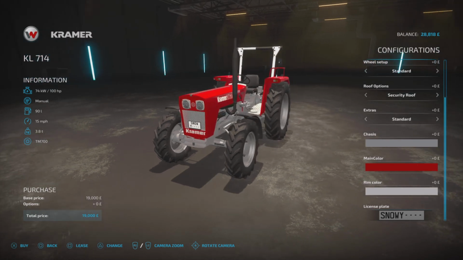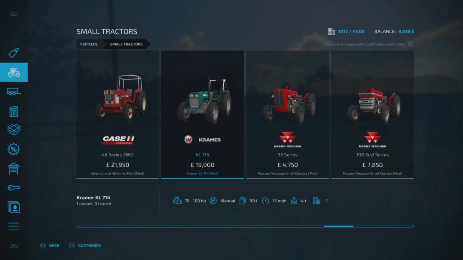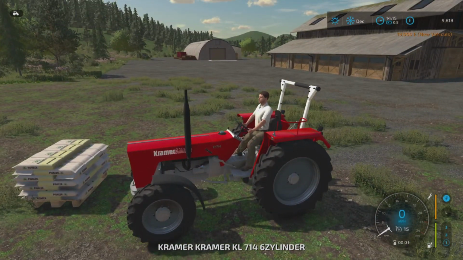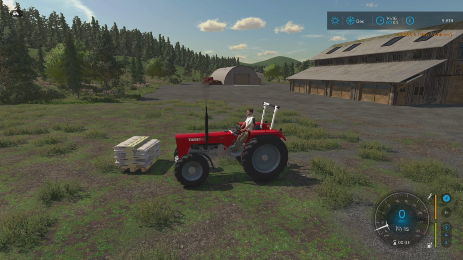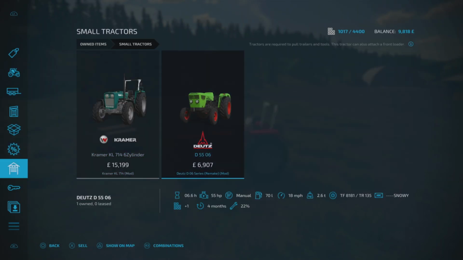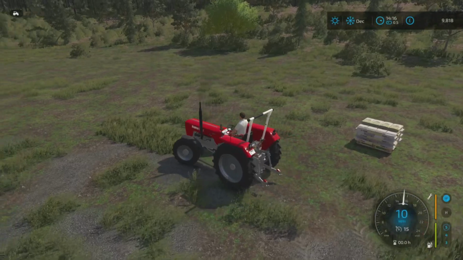We're going to buy that. Yes, we will. We will buy that. And I'm going to hop down to it. Lovely. Oh, I've just realised we can only go 15 miles per hour. Oh my goodness, is that slower than that guy? Yes, it is. Oh dear, what was I thinking? Oh well.